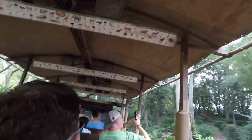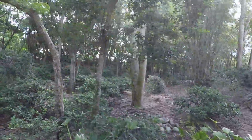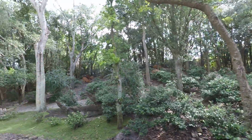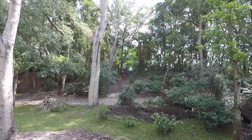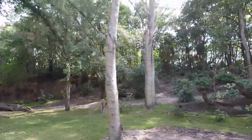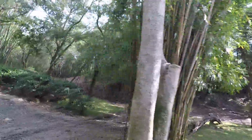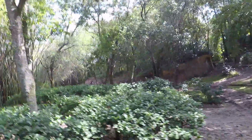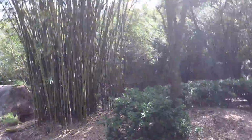Now, if you look on the right over here, some bongo as well. Bongo are kind of a reddish-brown color. They've got stripes on their bodies and horns as well. The younger ones are still growing their horns out, but both males and females have them. Now, the kudu that were on top of the hill, the gray ones there, they don't have horns because they are females. Only the male kudu will have horns on their heads. But if you notice, the bongo, the kudu, and the okapi, they all have stripes on their bodies. Stripes are great camouflage for hiding out in the forest, behind all the bushes, the shrubbery, and the trees.